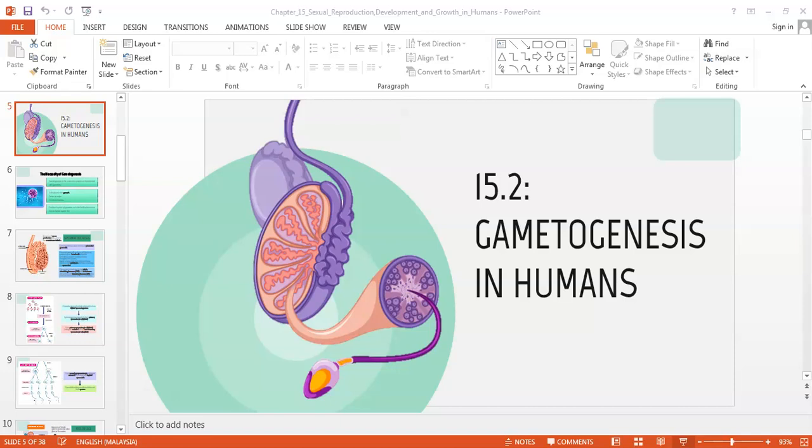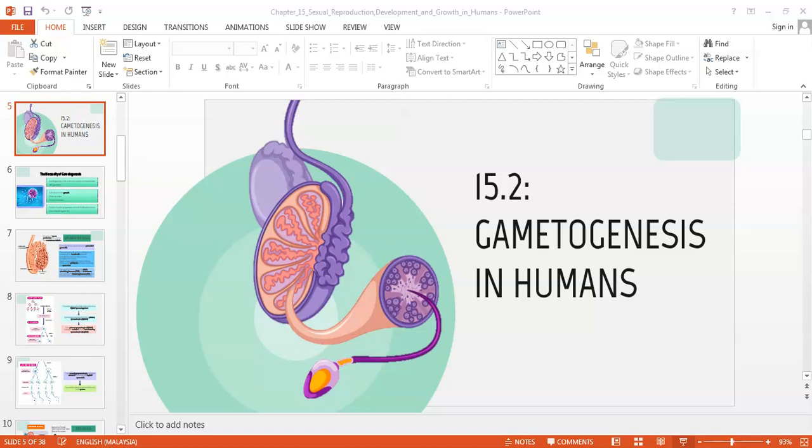And this, so bila dah ada banyak, sebab kamu tahu sperm cell dia mesti dalam keadaan yang banyak. Dia bukan dalam keadaan yang sikit. Mesti dalam berjuta-juta. And after the process of mitosis, this cell kita panggil sebagai diploid spermatogonium. And this diploid spermatogonium will expand. Maksudnya dia akan undergo development to form a primary spermatocyte. Maksudnya di fasa growth phase here, primary spermatocytes, masih lagi number of chromosome adalah 2N. Maksudnya sama dengan kamu punya sel badan.